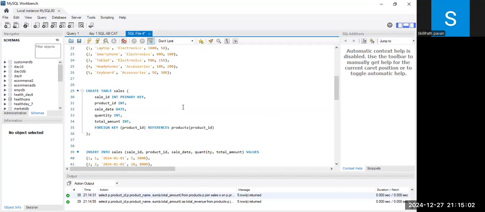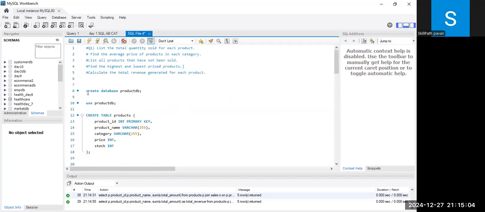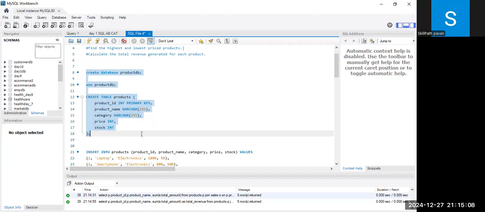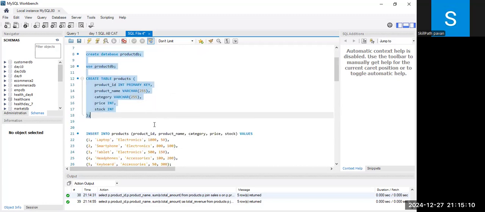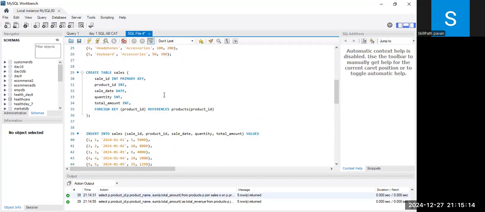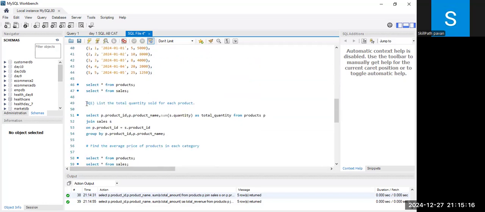Coming to today, we had already created a database which was called product DB. In that, there are two tables. One is the product table, another one is the sales table. We had inserted the values also. Coming to the questions, the starting point. The first question: list the total quantity sold for each.